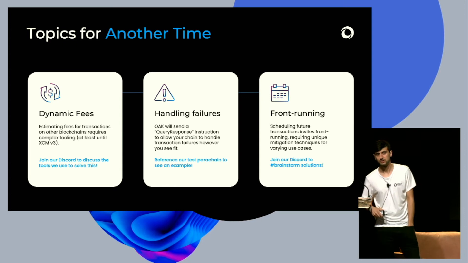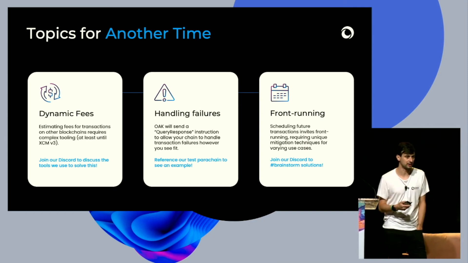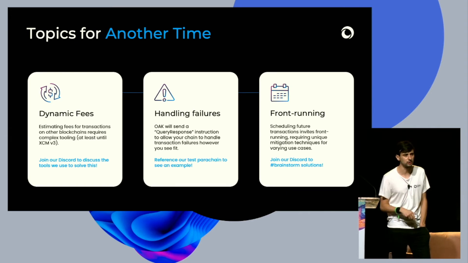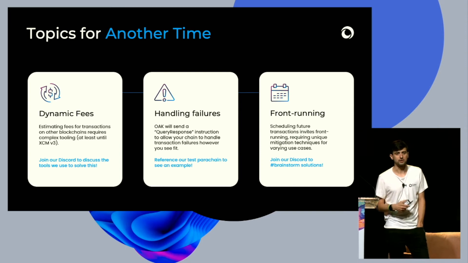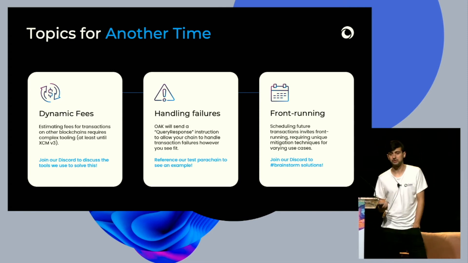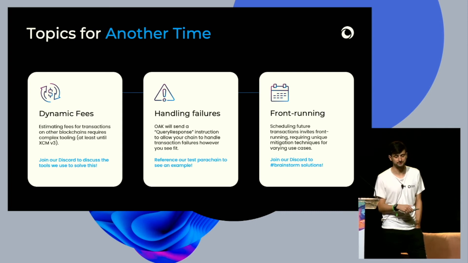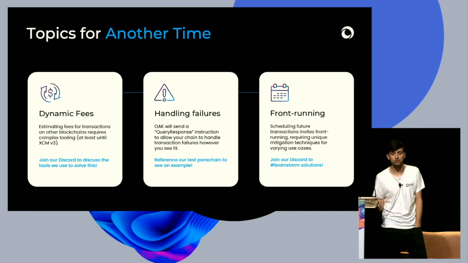The second topic is handling failures. If the last Friday of the month at 4 PM is a super popular time and Oak can no longer support any more actions during that trigger — what do you do? When are you notified? How do you handle notification? What should the user do? XCM does have some tooling to enable this, but it's still going to take a good amount of thought and a decent amount of code to handle those use cases appropriately. And then everyone's favorite topic: front running. We're talking about scheduling stuff in the future, so a nefarious individual could download the database, decode it, and see who wants to do what and when — and use that information to their advantage. There are mitigation strategies, but they're very use-case specific, so please have a conversation with us.